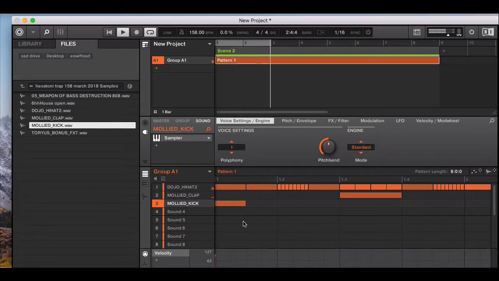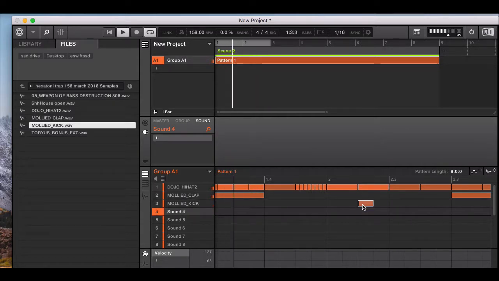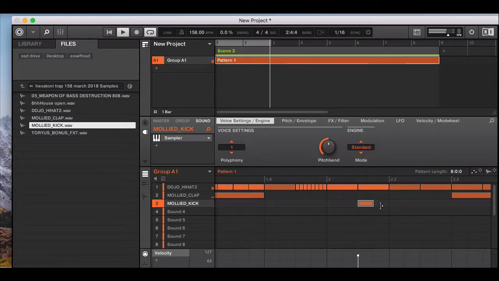On the first step, then step 2.5 to 2.2.